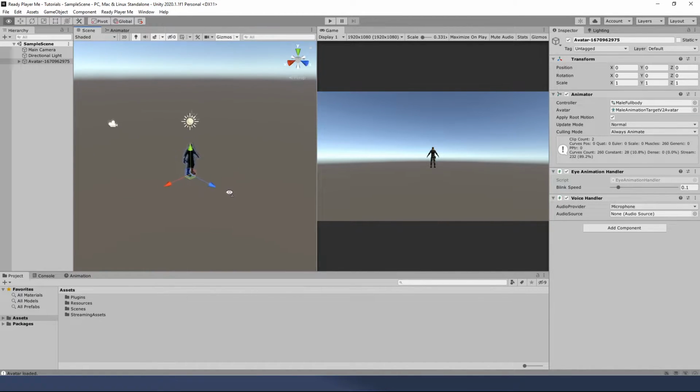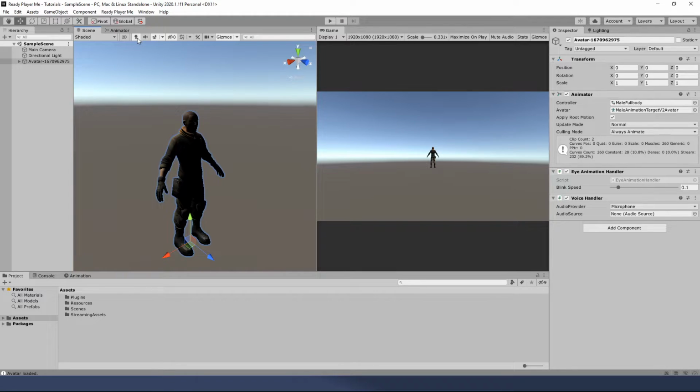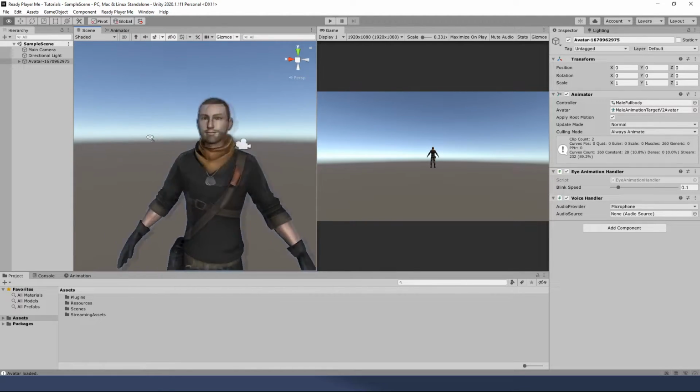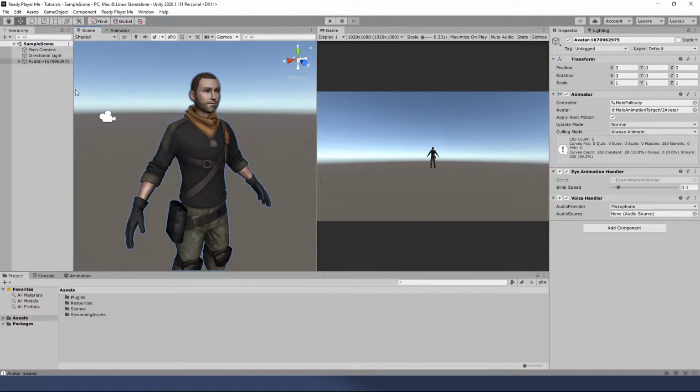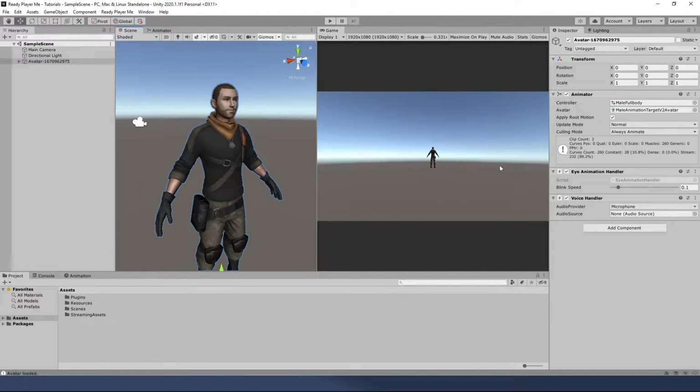So now I'll close this for now. And I can zoom over here and see my character. I'm going to disable the lighting in the scene just for now. And there he is. Looks exactly like he did from the website. Perfect. Now let's take a little tour here and take a look at his stuff. When you have the avatar selected, this is what it comes in as. It gives avatar and a number. I'm assuming this is my ID number, whatever character that's been created. You can rename this. It's just like any object inside of Unity. But note that you can only have one avatar at a time, and if you make changes, we'll see those changes, okay? I'll show you that as well.